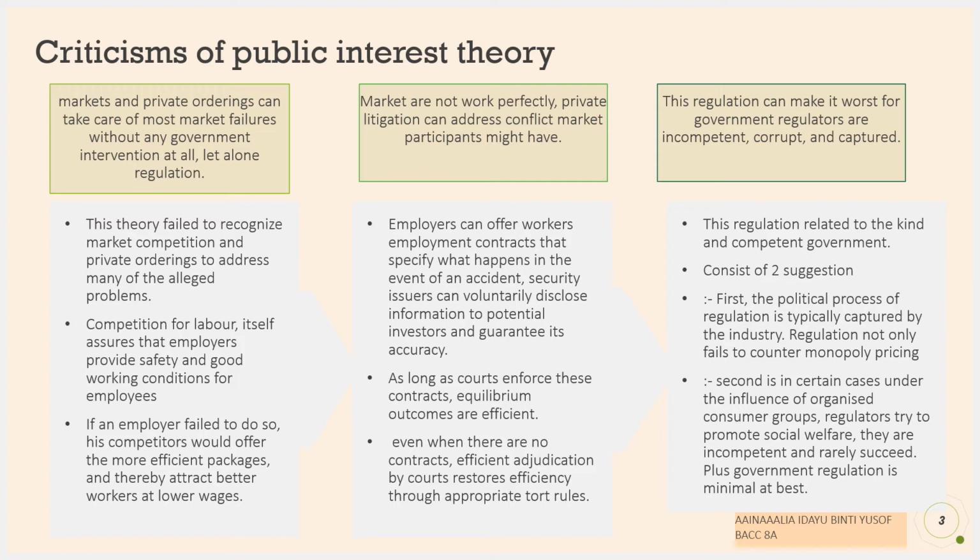Next are the criticisms of the public interest theory. The first is that markets and private orderings can take care of most market failures without any government intervention at all, let alone regulations, which fails to recognize market competition and private ordering addressing many of the legal problems. Competition for labor itself ensures that the employer provides safety and good working conditions for the employees.